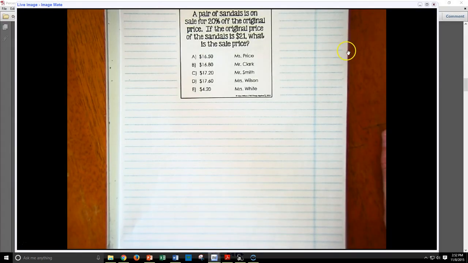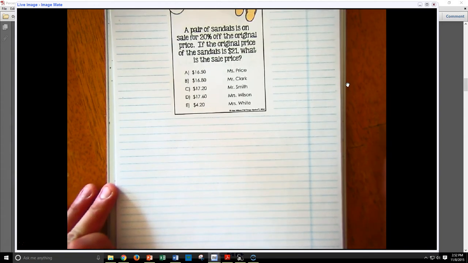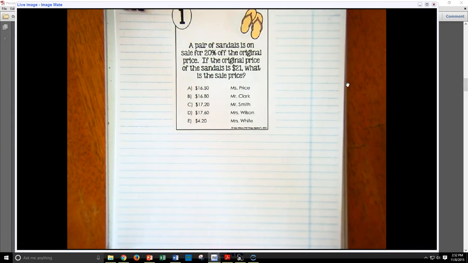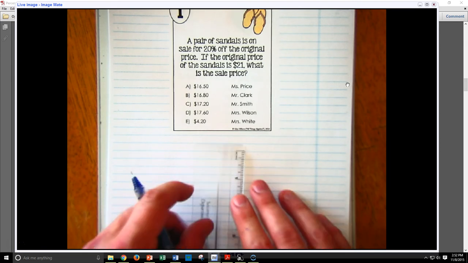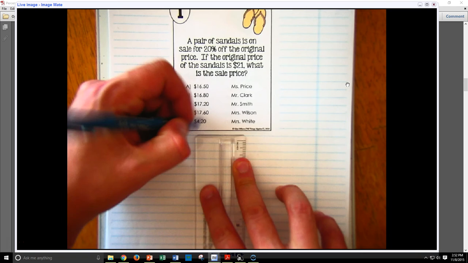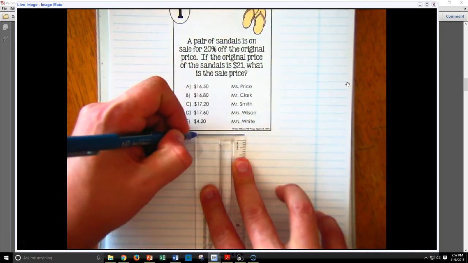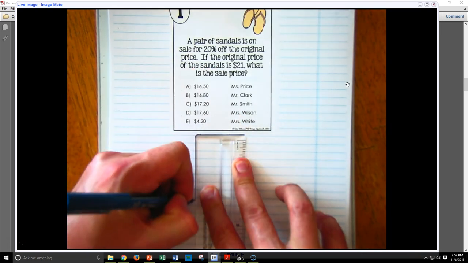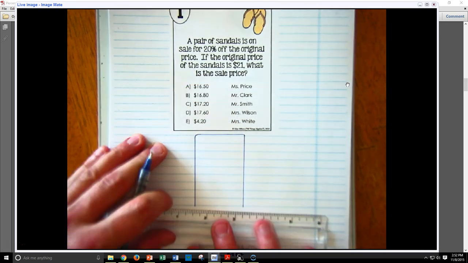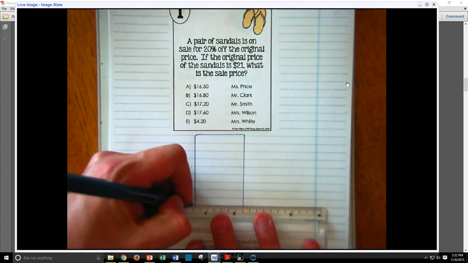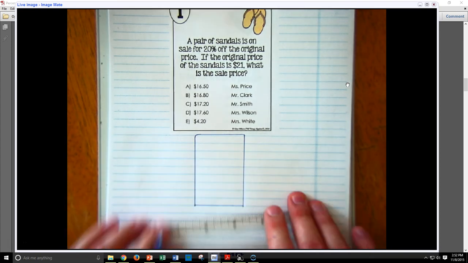Now what I have here is a copy of the problem on some paper. You will be receiving something similar to this to work your problems on. And I'm going to go ahead and show you and demonstrate how you will approach these kinds of problems. First of all, what we want to do is go back to the bar diagram. It is very, very useful for all these types of problems. And I have a ruler here, but you can go ahead and use your ID. And you don't have to make a bar that's quite so big, but I'm doing this just for effect.